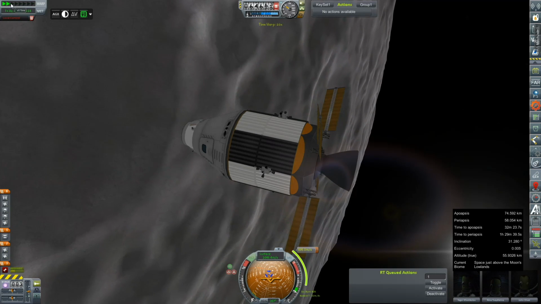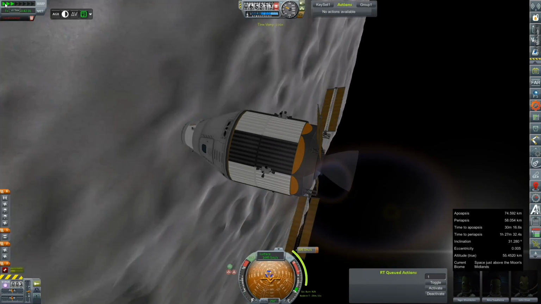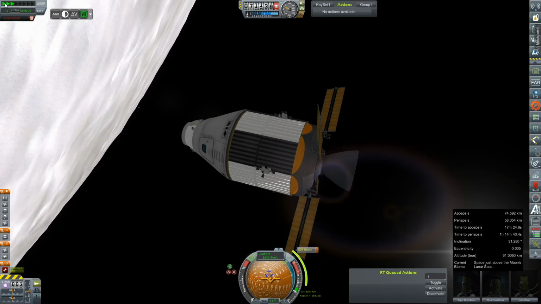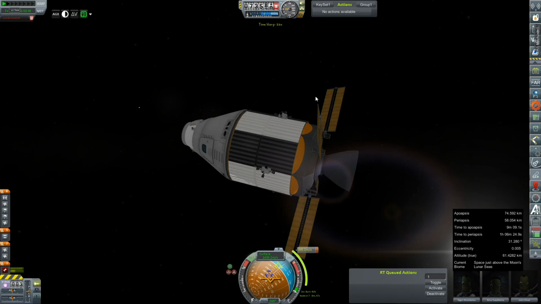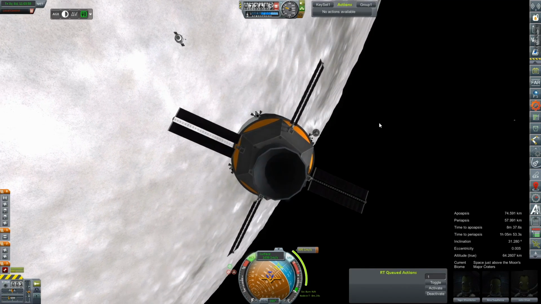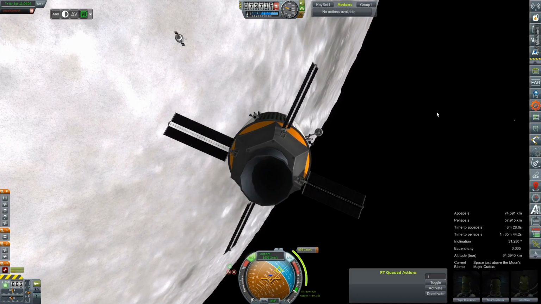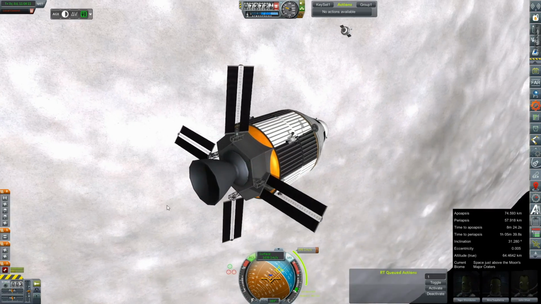So, 32 minutes. Burn time is NA. That's always fun to know. We are pretty light, however, so I don't imagine it's going to take more than 5 minutes, considering our burn to capture into orbit was about 7 minutes. Okay, and we'll just go ahead and get pointed at the node. There we go. Still a minute or so to kill. Okay, good. The engine is on.